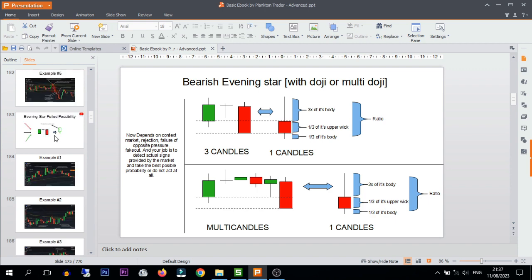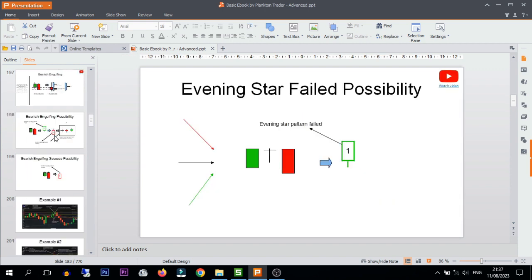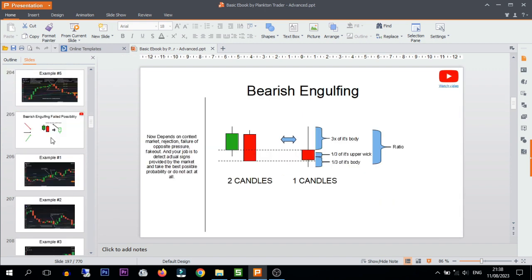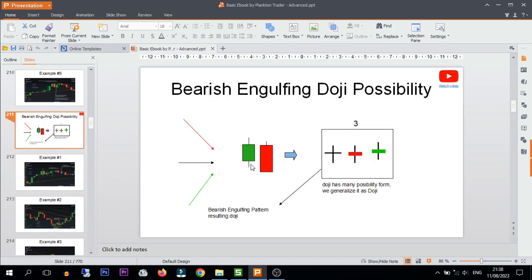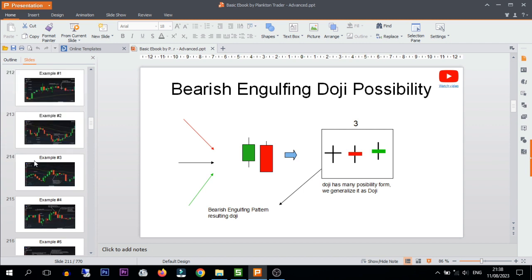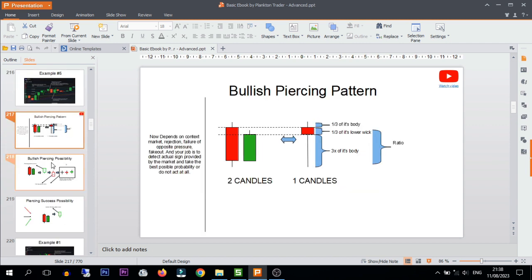Okay, this is candlestick, all still a kind of evening star, and this is engulfing, starting bearish now. What is bearish? It is a shooting star. I'm sorry, what is engulfing? This is a shooting star in the form of 2 candles. And then also piercing. Piercing is basically a bullish reversal pattern, but in 2 candles itself it was a bearish hammer.